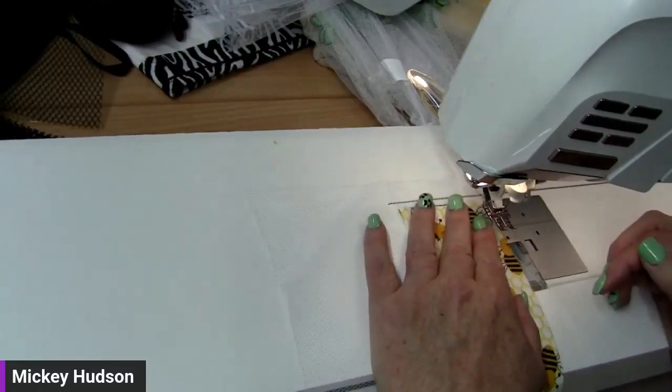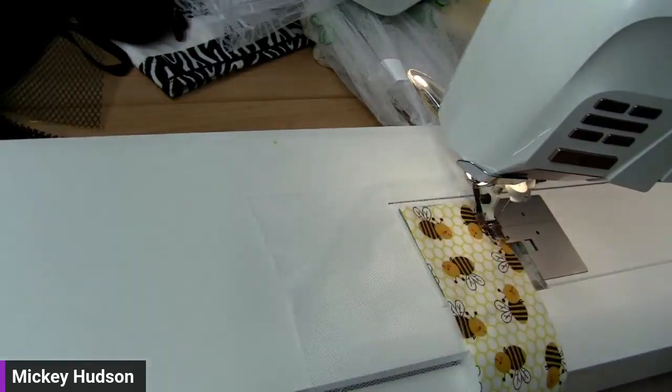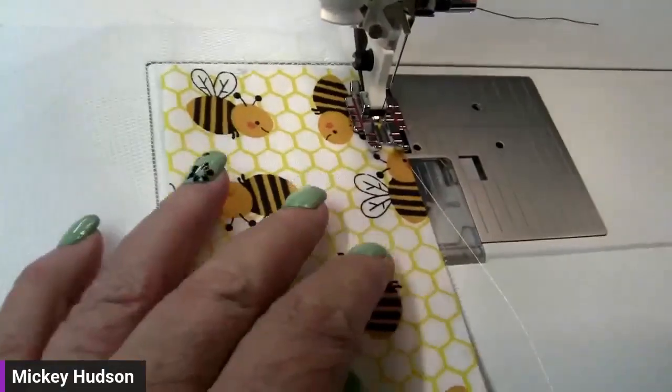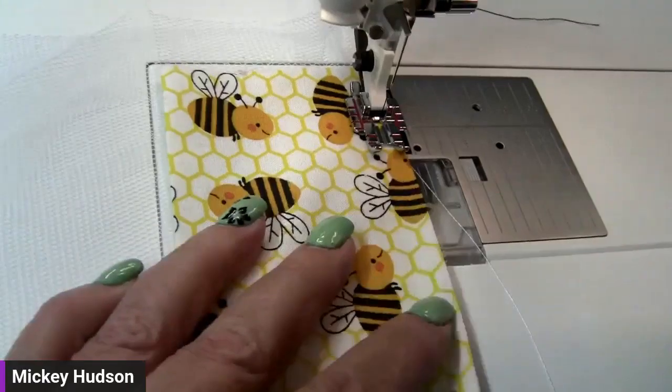So I've basically, can you guys see? Not really. You guys are a little, Phil, looks like you're a little upside down. There we go. All right. I'm just going to line up the raw edge to the edge of the tulle.